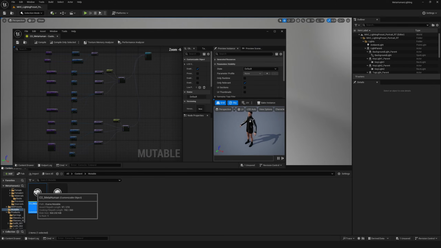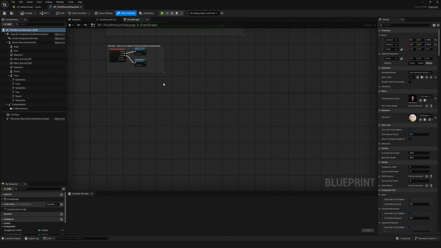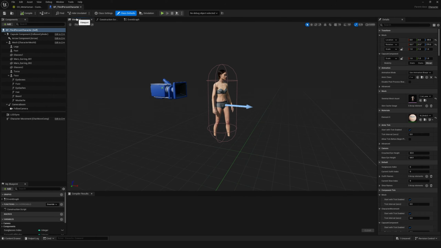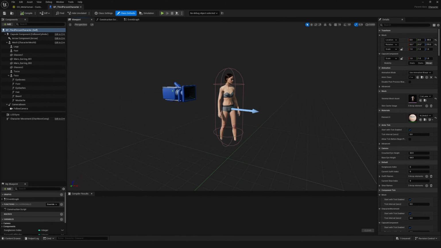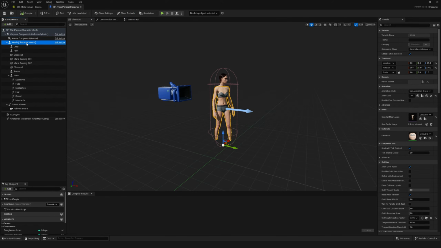Then go to your third-person blueprint. Click on your body mesh. Go to the add here, customizable skeletal.